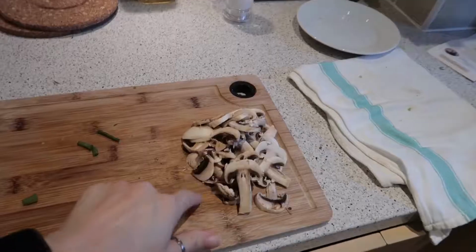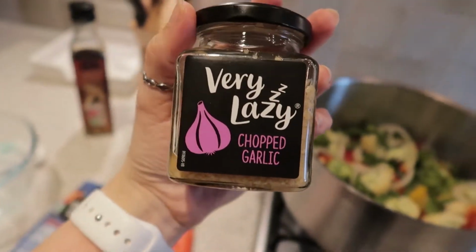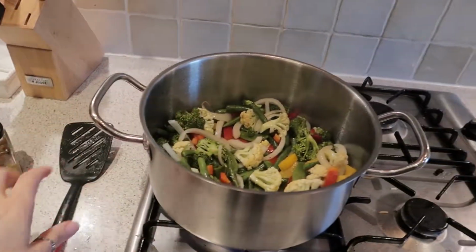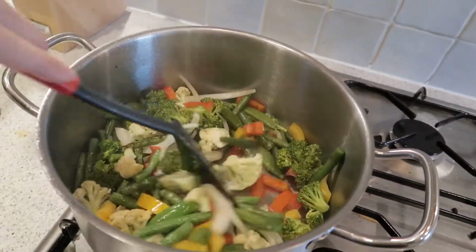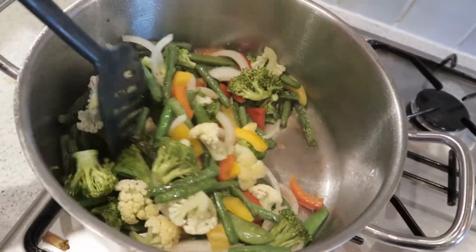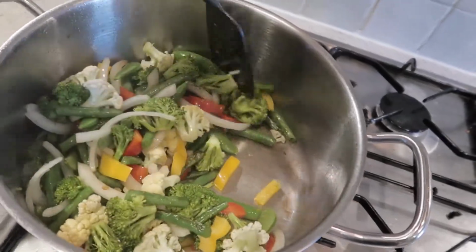Add the mushrooms last. They are really soft. I'm using minced garlic from a jar, so I'll actually put this in last as well. If you're using fresh garlic, you'll put it in a little bit after you put in these veggies. But you can see it's so colorful. I love stir fry for that reason, because it's super healthy and it's colorful.